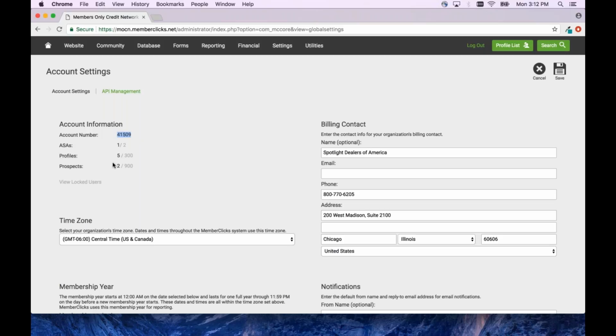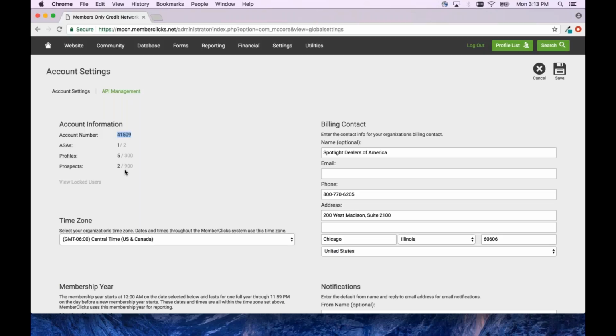This is also where you're going to be keeping track of how many custom profiles and prospect profiles you're using. Custom profiles are paying members. Those are the members that pay you guys. Prospects are people who maybe are non-members and they've come to an event, or they started the membership application and then they backed out. Those are going to be people that you still want to reach out to and definitely do marketing to.